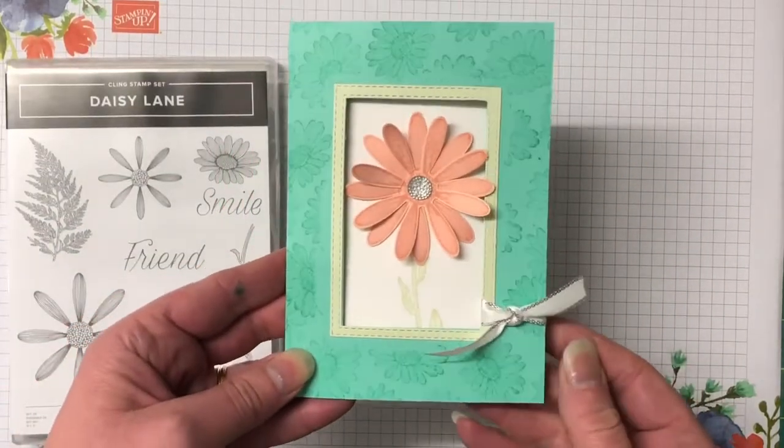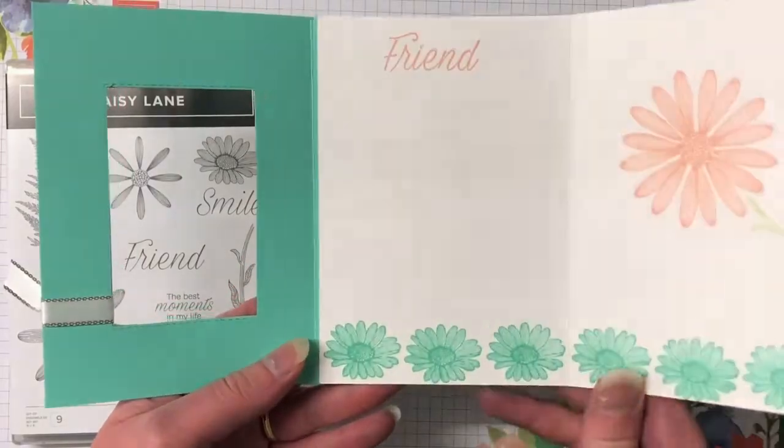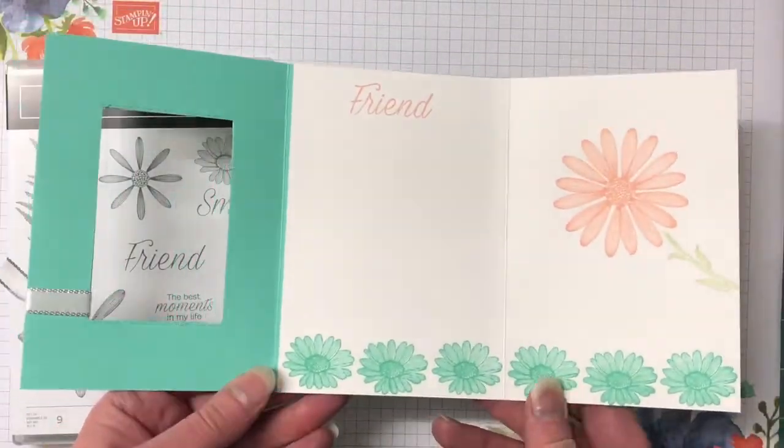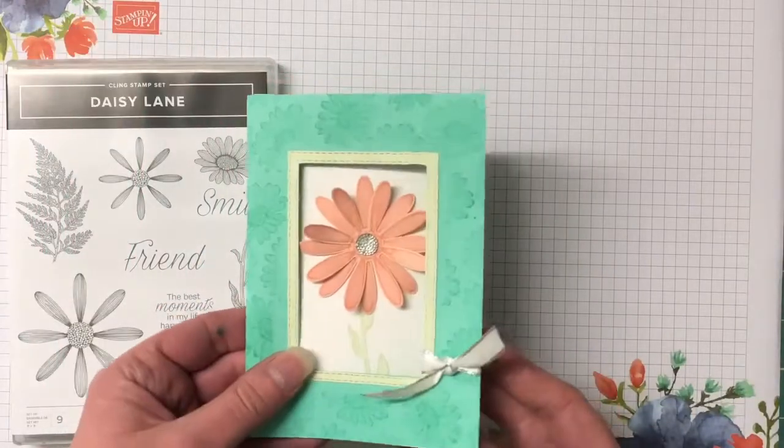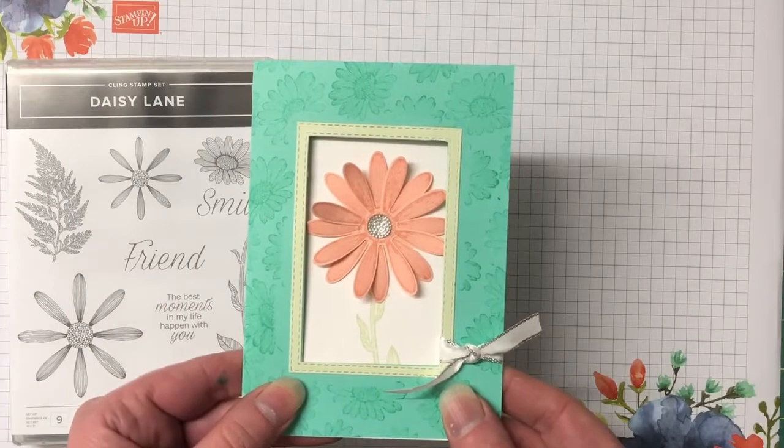It is this one here. It is a fun fold card, so I'm going to just open it up, and then we have the inside. So just something a little bit different. It's quite quick and easy to make, and I can't wait to show you how it all goes together.